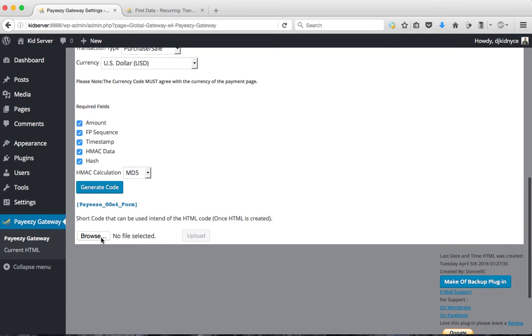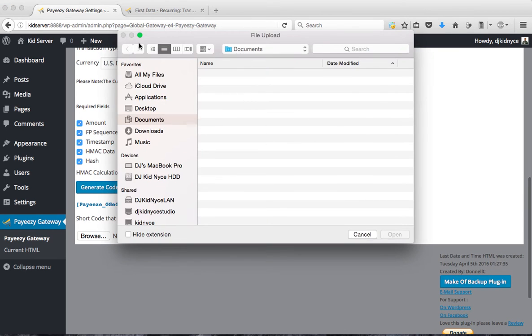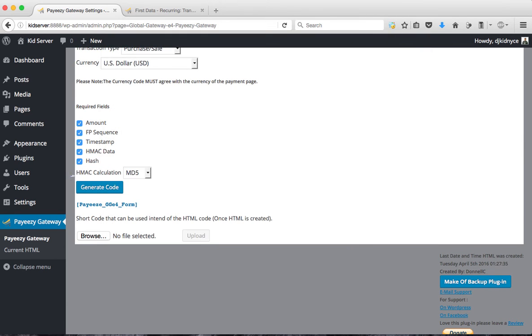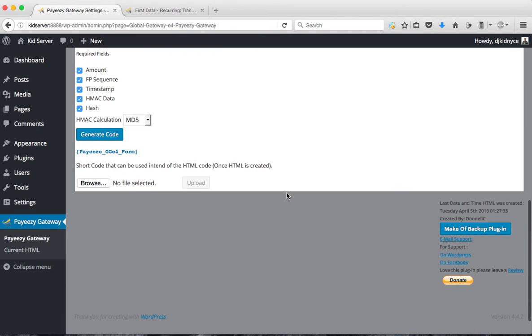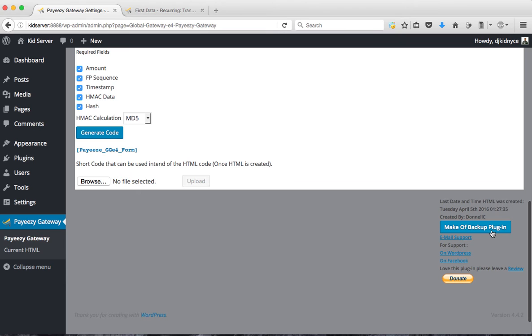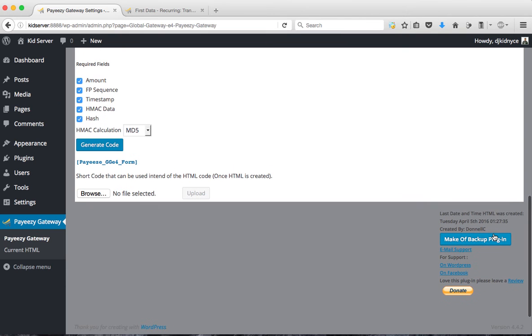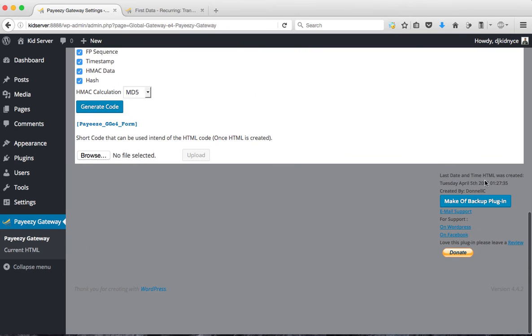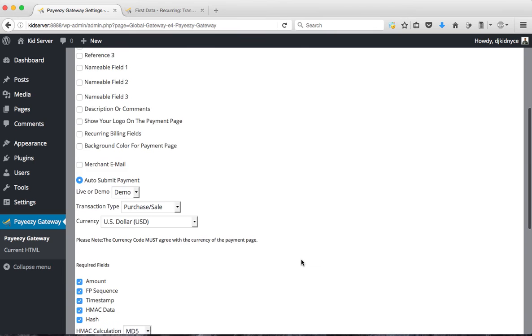I made that available now for you to upload files to the gateway here. Sorry, to the plugin. So you have that option. I also created a backup button, which some of my clients did request, and I went ahead and enabled that for everyone. It comes in a new 2.0 update.